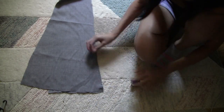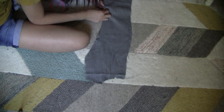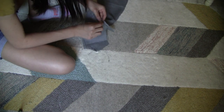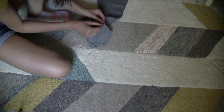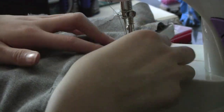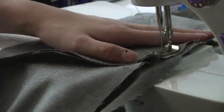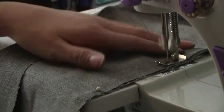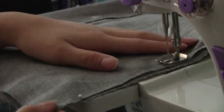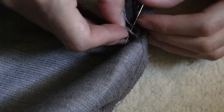Then I pinned the back side panels to the back of the dress. I guess I have confidence in sunshine now because this shot is really nice and probably the best it's going to get. Anyway, I just sewed down where I pinned. Next, I pinned the zipper to the back panels and backstitched the thong by hand because I didn't trust the machine with it.